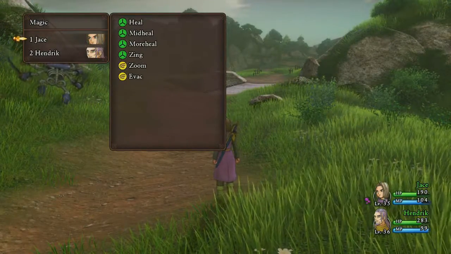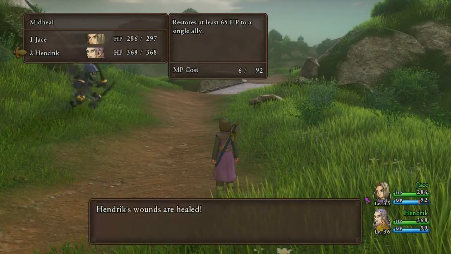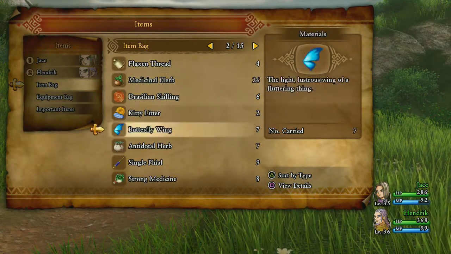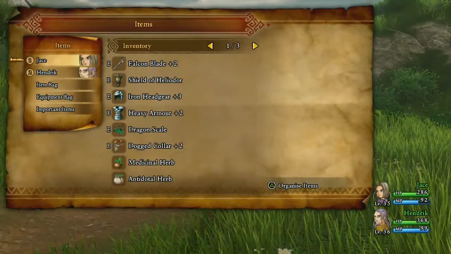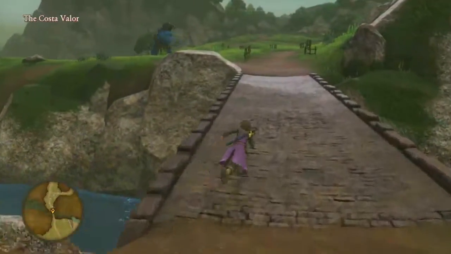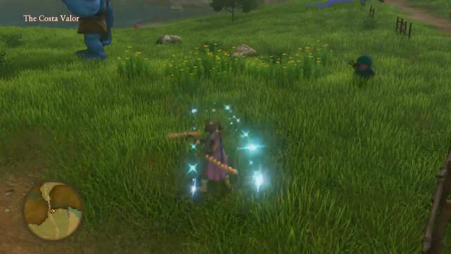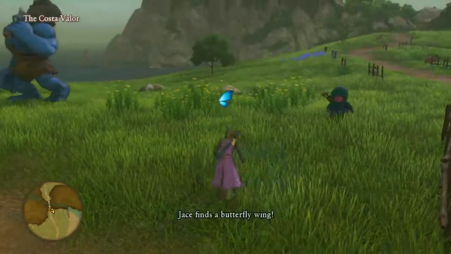A point that will be different in determining Hendrick versus Jade is that Hendrick does have access to some light healing magic. He knows mid-heal. In fact, I think he's going to learn more heal the next time he levels up. And so that's something that Jade can't do, and that can become very relevant, even though I know Jace, Rab, and Serena all have healing magic. But I certainly don't mind having all 4 characters with some degree of healing magic.